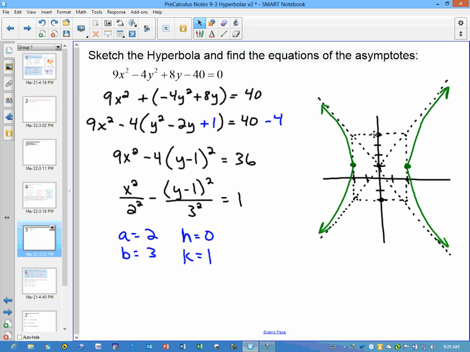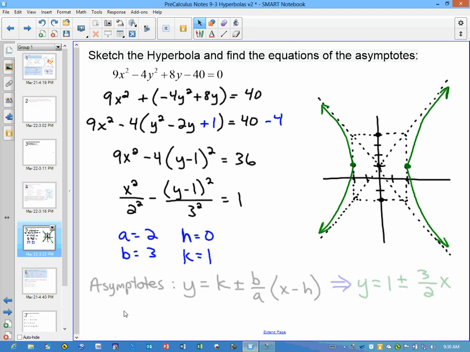And then I can use that to make my box. It's the rectangle that includes all 4 of those points. Once I make the box, and notice I am making them with a dotted line because these are not actually on the graph, so they should be dotted lines. Once you make the box, then you're going to draw, again, dotted lines for the asymptotes through the 2 corners of the box. And now you have everything to make your graph. From the vertex, I'm going to approach the asymptote in that direction, approach the asymptote in that direction, and I'll do that for both branches. And then, of course, they also wanted the equation of the asymptote.